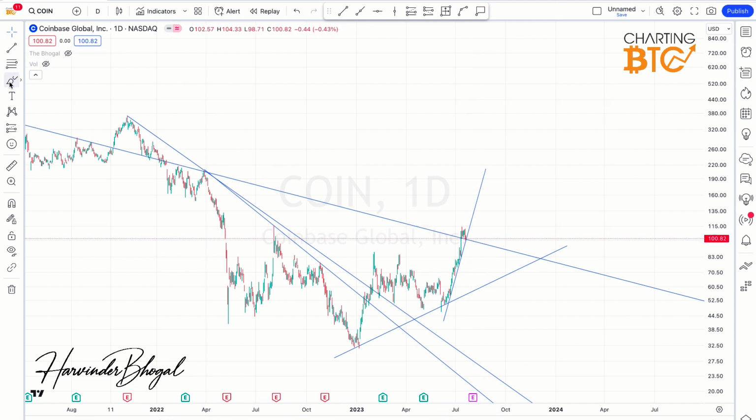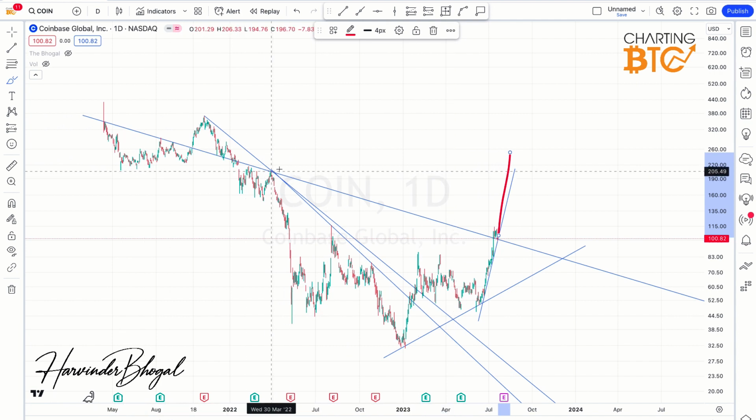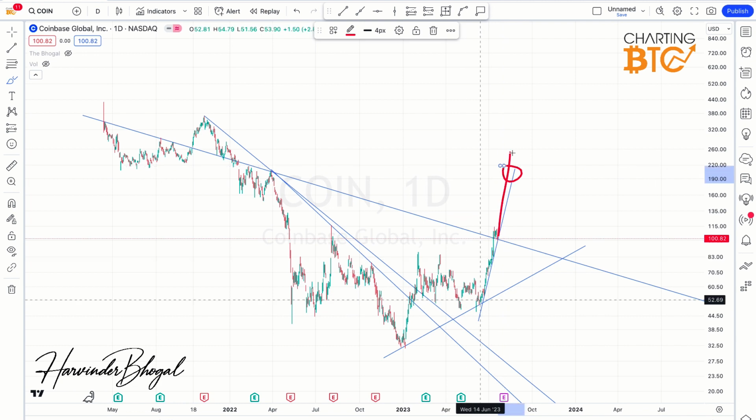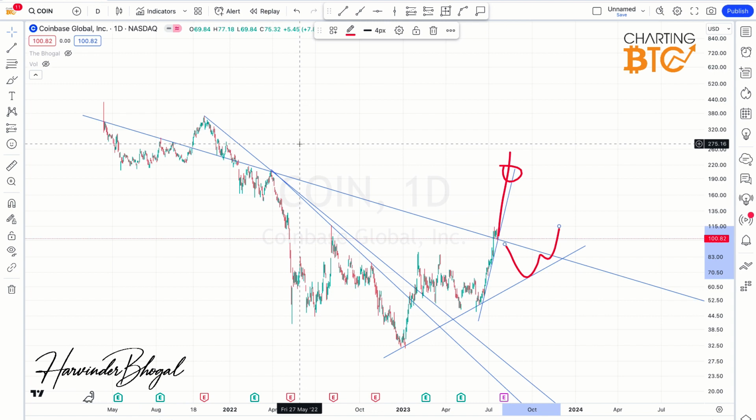So what you've got to look at is the possible scenarios here. One possible scenario is that it's just going to continue to go up. And if it does continue to go up, then you've got to look at, okay, where? And probably to this level here, if it continues to go straight up. If things do drop, then this is a natural place for it to have a little bit of movement before breaking out. But either way, it's bullish.